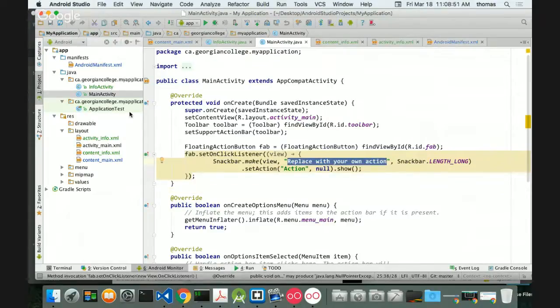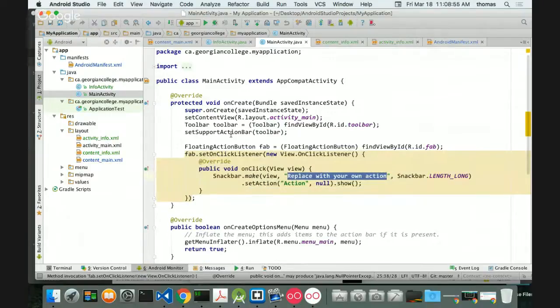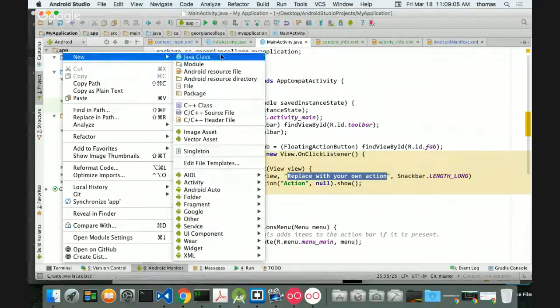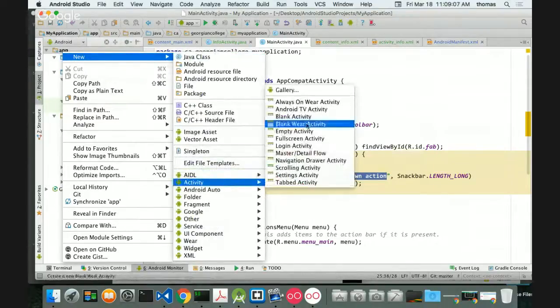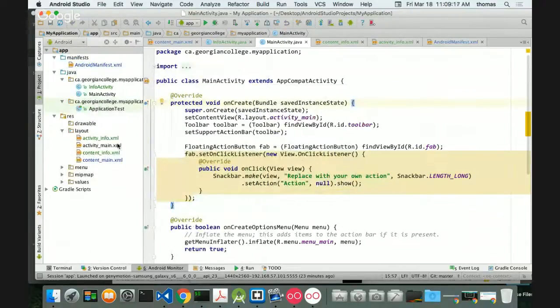So let's go back and review what I was just talking about, for those people who just came in. I've launched my Android Studio and I've added in a new activity by right-clicking on my app and going New, Activity, Blank Activity, and following the little wizard that goes through. Once I've got my blank activity, it adds in a couple of things.